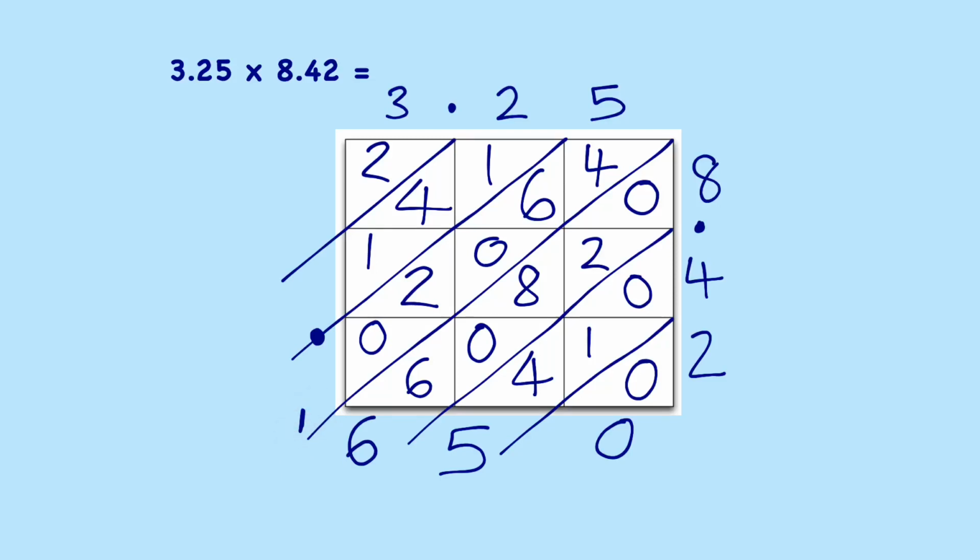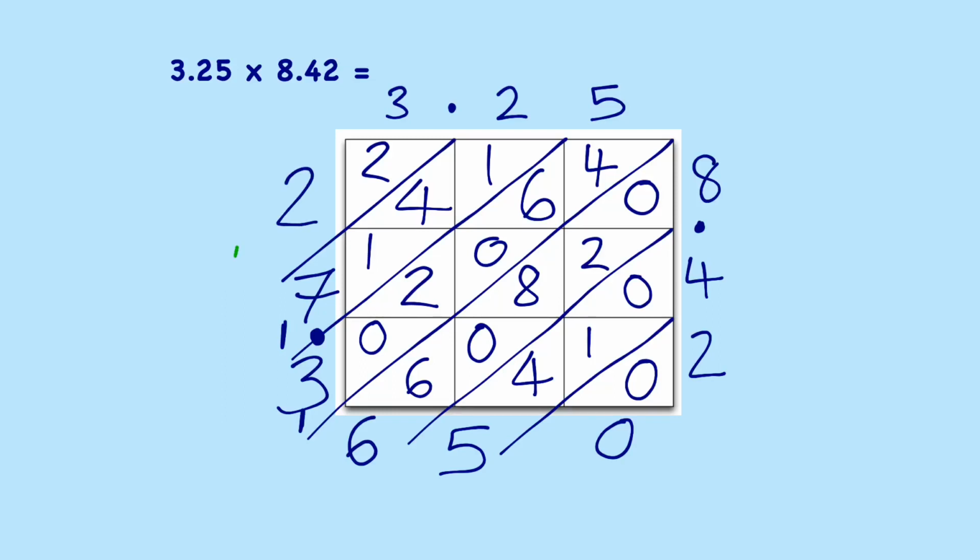So just to recap, if I go above 9, I'm going to write the units in and then carry the 10. Now my next diagonal line, I've got 6 and 4, and I've got a 2, so that's 12, and then I've also got this 1 I carried. So 6 add 4 is 10, plus 2 is 12, plus 1 is 13. So I'm going to write the 3 here, and I'm going to carry that 10. And then my next diagonal line, I have 4, 1 and 1, which is 6, plus the extra 10 I carried, so I've got 7. And then on my very last one, I have just 2.